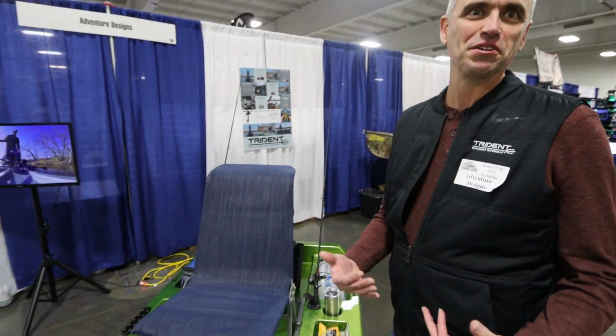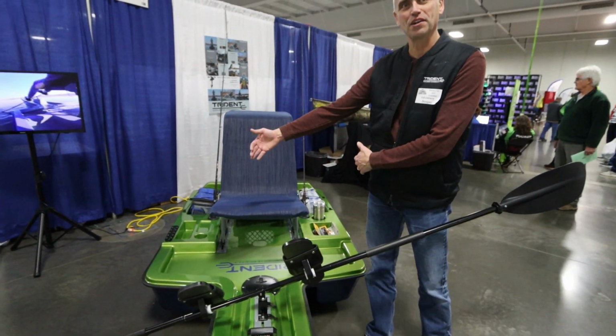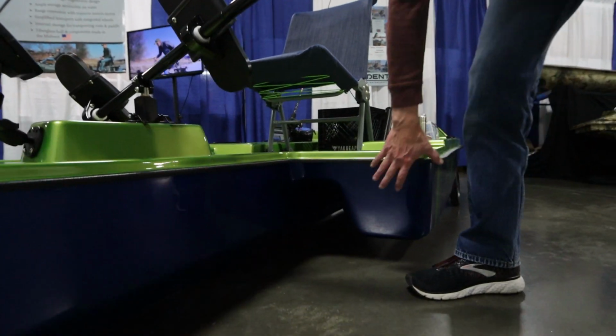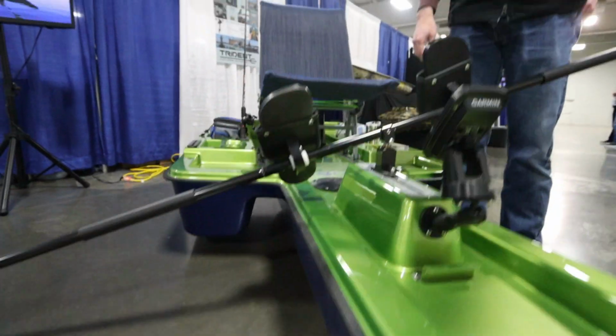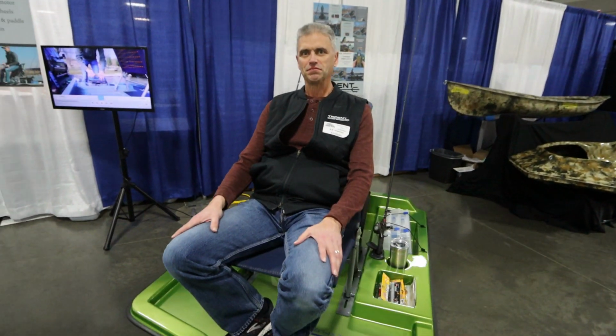Okay, so what you're looking at is the Trident Explorer. The Trident Explorer has two very unique value propositions. The first of which is a very wide hull, 48 inches wide. It still fits in the bed of your pickup, but with that width, it gives you excellent stability. You can see there's three separate hull bodies going through the water, so you're not pushing a 48-inch wide hull through the water, which decreases your drag. With that width, it gives you the stability to sit in this position here, where it's almost like I'm sitting in my living room. Very comfortable.